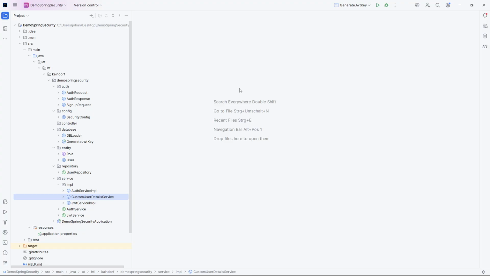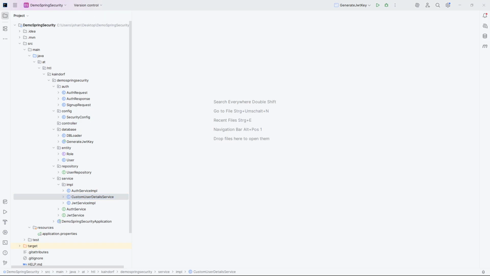Okay, but now we're going to start with the filter. You still remember the filter chain that I showed you at the beginning? We're now going to create our own filter, the one that we are defining.